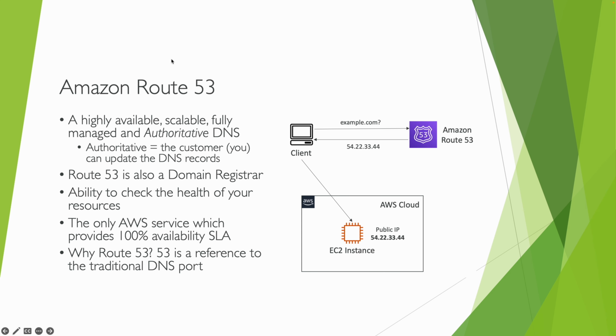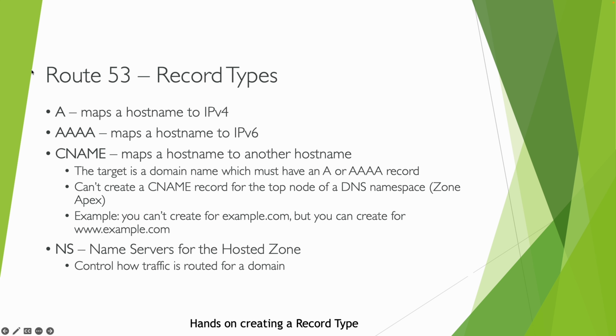Okay, so here we see there are different record types, as we saw: A, quadruple A, CNAME, and name servers. A is simple and straightforward. It directly maps to an IPv4 address. Our EC2 instance has a public IP, right? So if you want any host name to bind to that IP, we will use this A record and keep that IPv4 address. Similarly, quadruple A is used for IPv6 addresses. So if you want to bind any IPv6 address, then we use this record type.